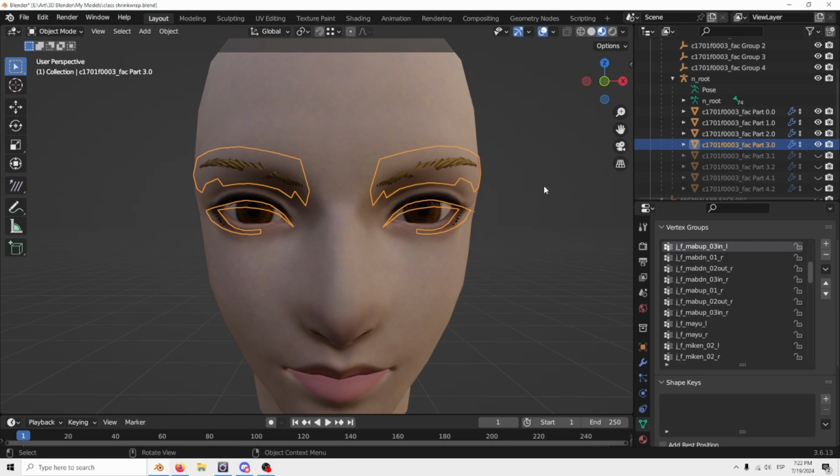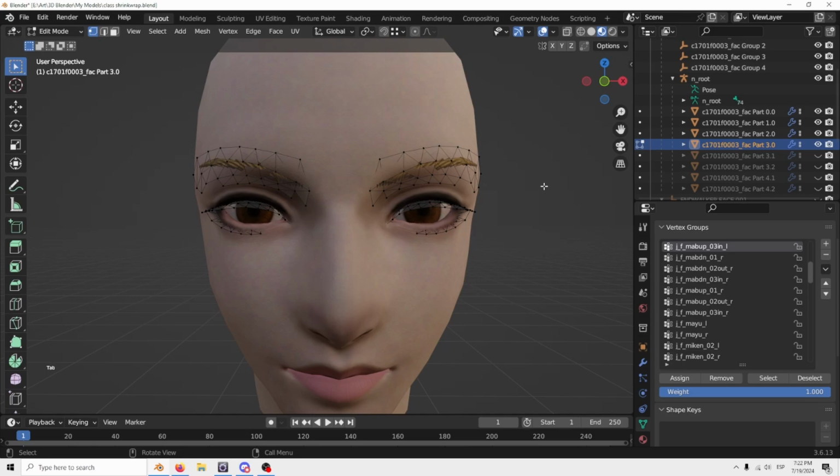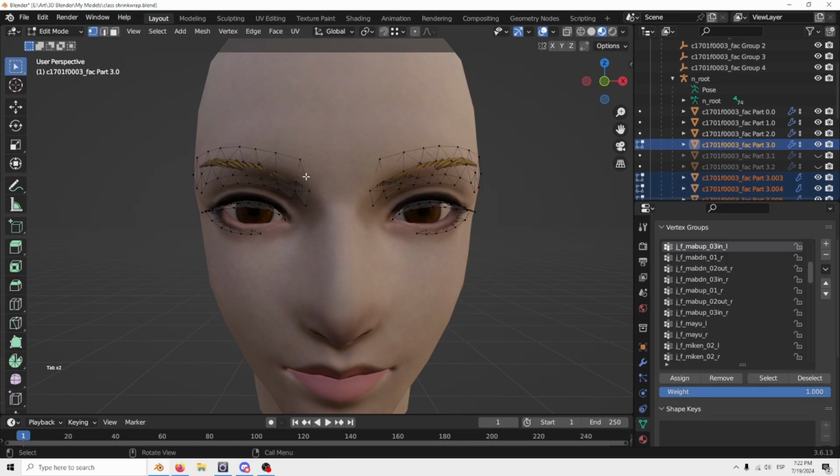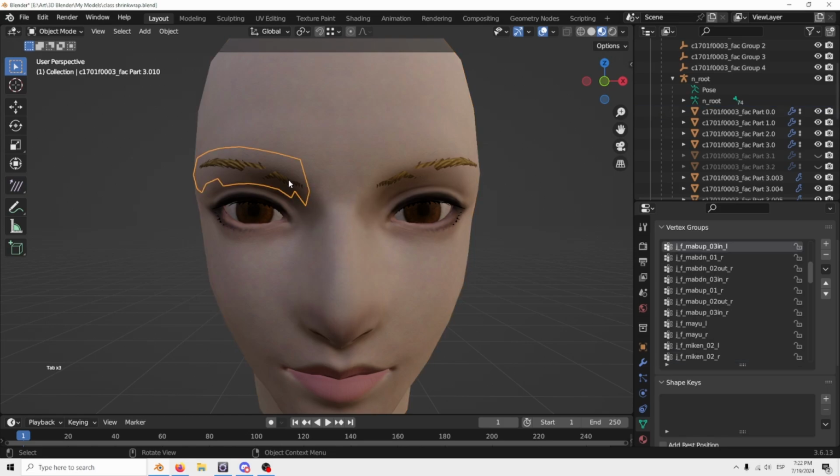So the first thing that you're going to do is select everything in edit mode, and do P and separate by loose parts. This is just going to put everything in different sections, and you'll see that, for example, the eyebrows are now two different meshes.